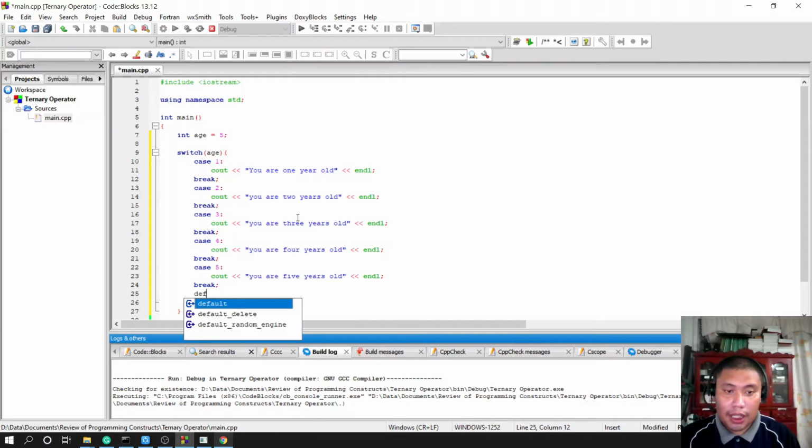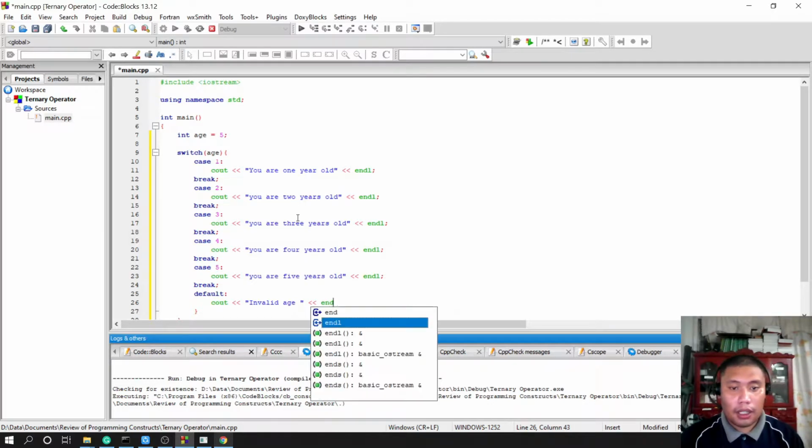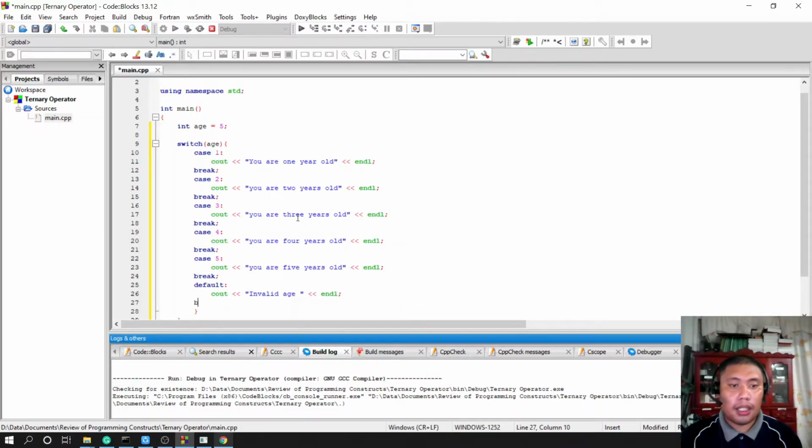This is the equivalent of the else statement in the if else statement. So in switch we have default. Then cout, you can have invalid age and endl, then break.